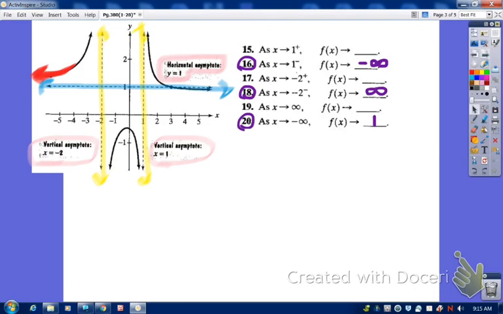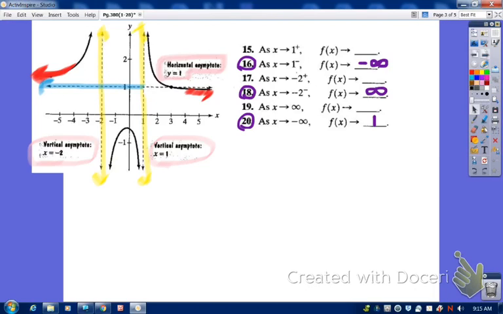What would you do if you're approaching positive infinity? If you're approaching positive infinity, then you would be on this piece. Let me erase this highlighting here, just so you can see it. If your graph was approaching positive infinity, you would be on this piece.